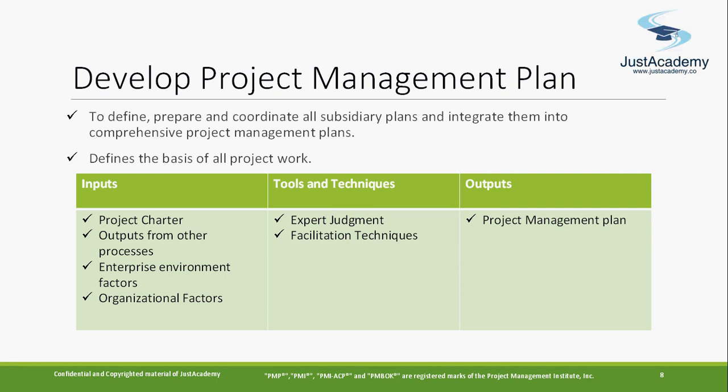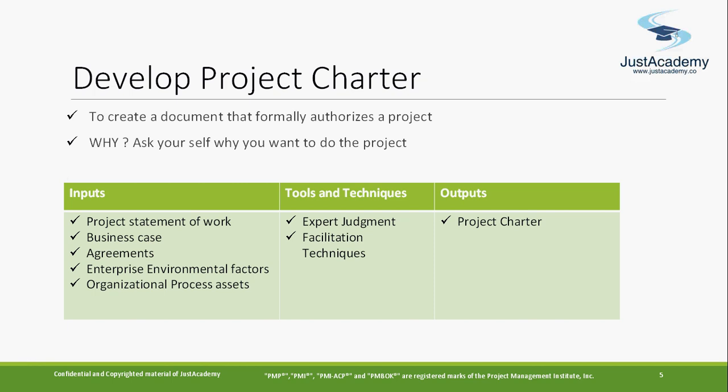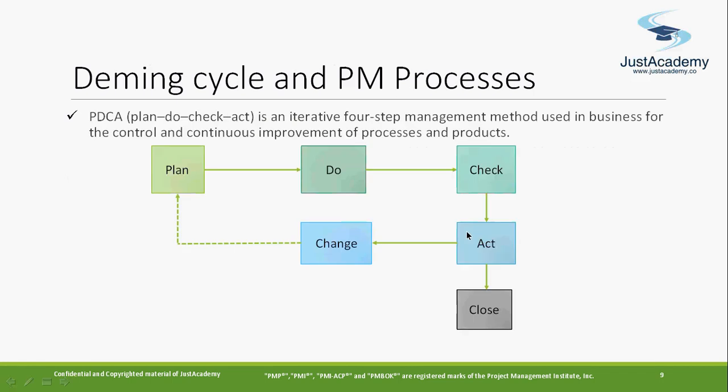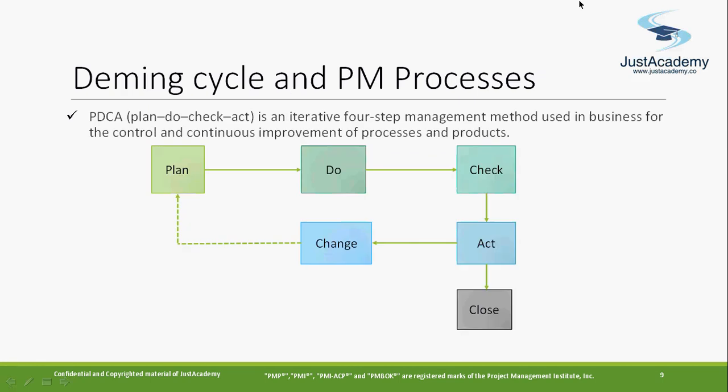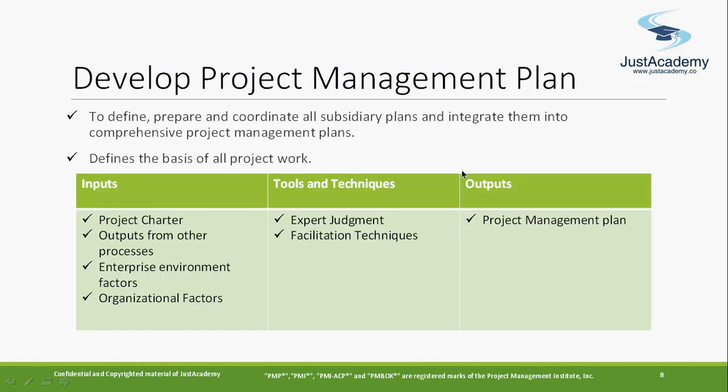And these are the inputs you need, like a project charter. Project charter is one of the first processes, right? From that, the output we receive is the project charter, and that project charter is needed because it will give you what is the business need, what are the risks and constraints. All those things you can get from the project charter. So those are the inputs. That's why this input is there.